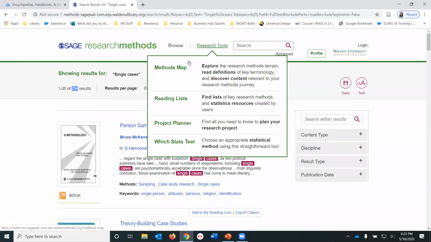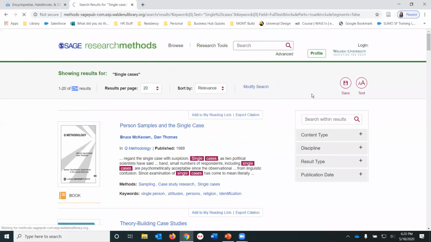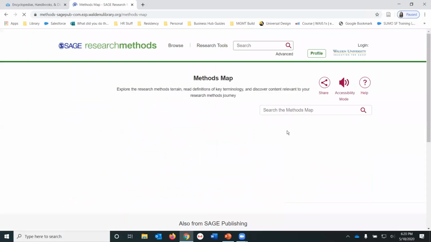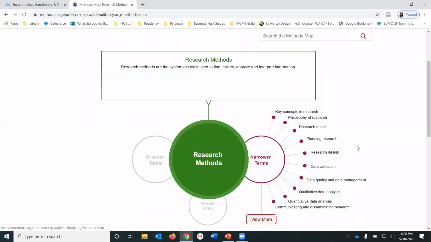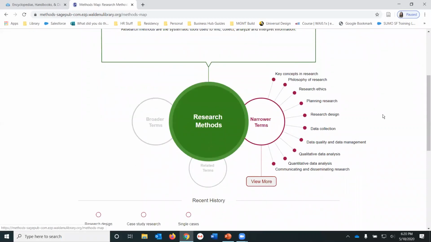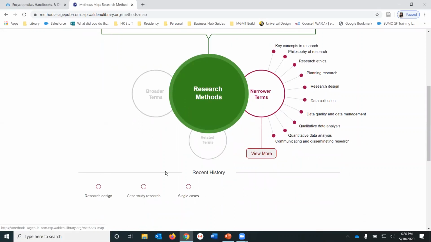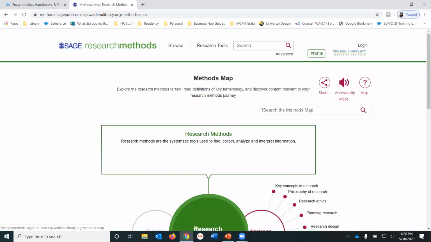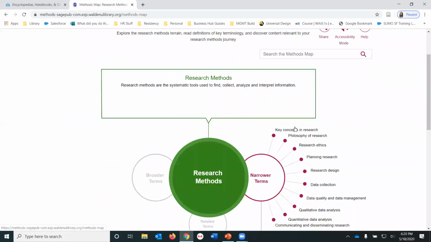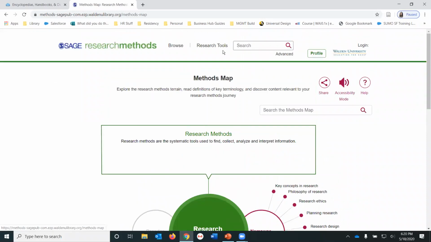I mean, it's not going to tell you what to use or if you should be using it. It just gives you some ideas of how things work and some instruction based on what you've chosen, or context for whatever you've chosen. And so it's definitely still saved what we've picked, which is great. And then you have the option if you wanted to start over as well. So that's the methods map. And I love this. I think that's so cool.